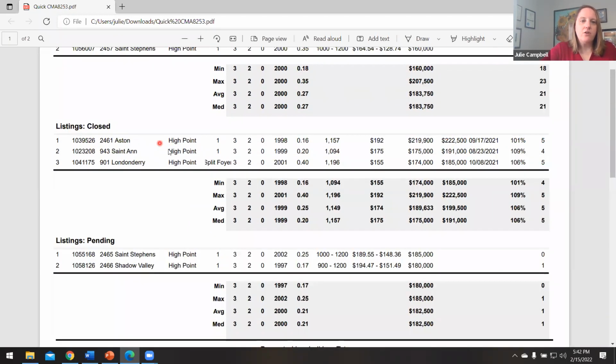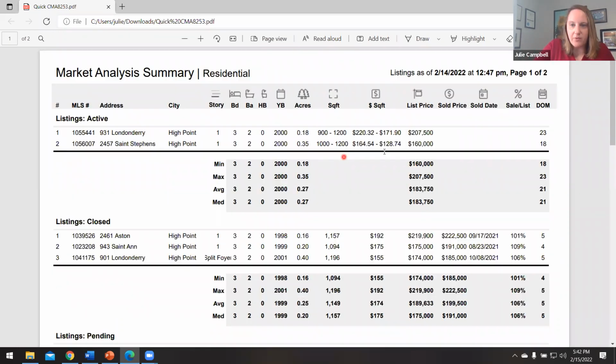We also have closed information. These are the homes that most recently closed. And if we go back up and look at our legend, if this is list price, then this is sold price. This is what it actually closed for. Notice I don't have that for active because I don't know what a buyer's willing to pay for it yet. But I do have the sold price. I know here on my closed what the buyer's willing to pay for it. And again, with CMAs, when you get into MLS, you can look at pictures too, and pictures do help. Look at the condition of the property. But again, we're just getting an idea, something for you guys to look forward to.